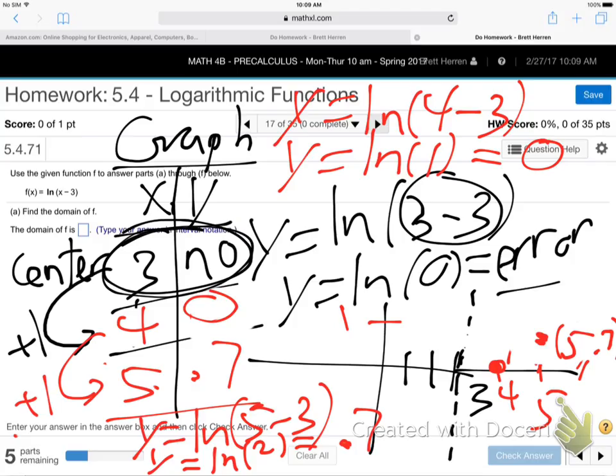Everybody with me? We've got an over 4 up 0 dot and an over 5 up a little bit dot, 0.7. Like that. And we got our vertical, right? And what do graphs always do at a vertical? They either take a dive or take a climb, right? What's this one going to clearly do? It's going to take a dive. There's our graph. That's the graph of the natural log of x minus 3. Does that make sense there? Everybody good with that?